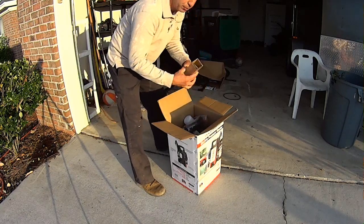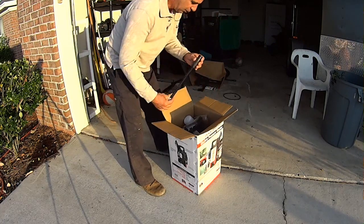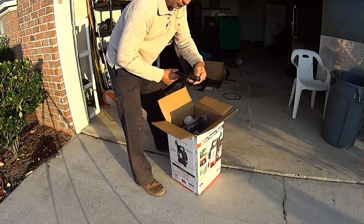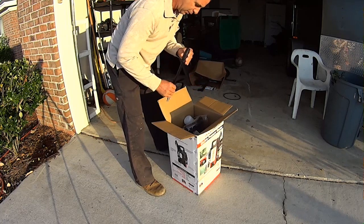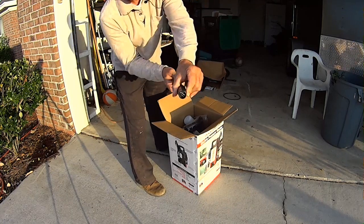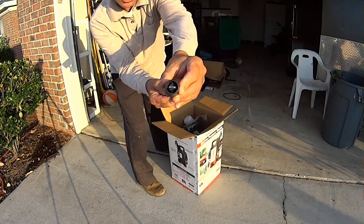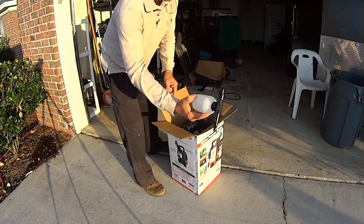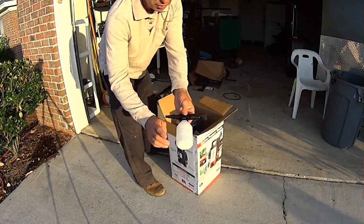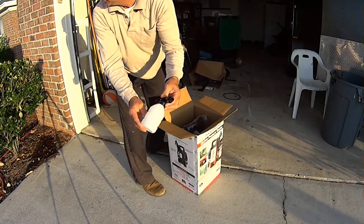They just got some extra packaging in here to take up some space. Here's one wand with the fan tip. Obviously, that's okay. Check that out. You can adjust your fan tip. I don't know if you guys can see that. Completely adjustable. Here is the chemical bottle. So this is where you would put your solution. Little bleach, little soap for house washing. Soap tip. Very nice.